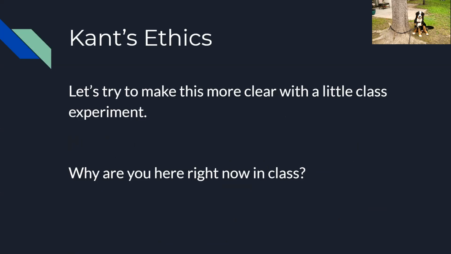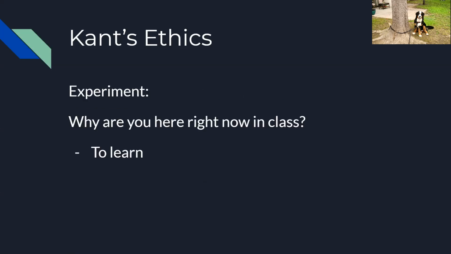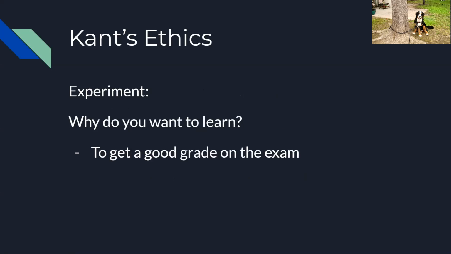Let's try this little experiment. This is a little bit hard to do without a class, but I'll try to do it. Maybe this will work. Why are you in this class right now? Well, probably to learn, right? You're trying to learn about philosophy. Well, I can ask you then, why do you want to learn about philosophy? And you'll probably answer, well, because I need to get a grade in this class and I need to get a good grade on the exam. So I'm in this class to learn about philosophy in order to get a good grade in this class, right? On the papers and just get a good grade at the end.